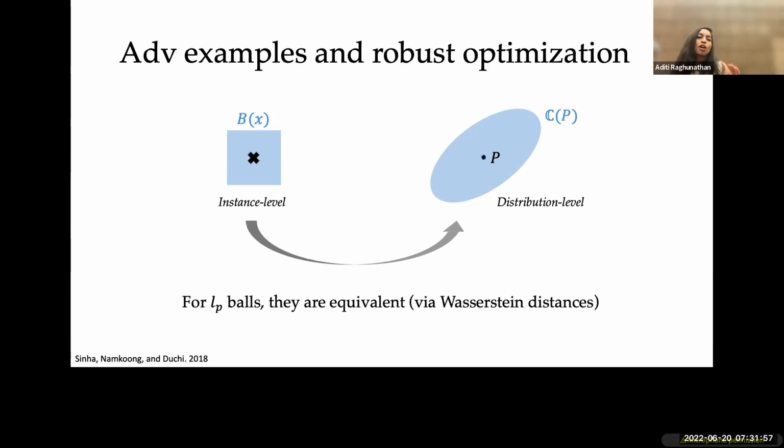But morally, you can think of perturbing instances as basically inducing some kind of perturbation on the distributions. This is part of the framework of robust optimization, where we are trying to evaluate on a whole family of distributions at once. So that's the definition of adversarial examples, and it makes sense as something that we want systems to have.